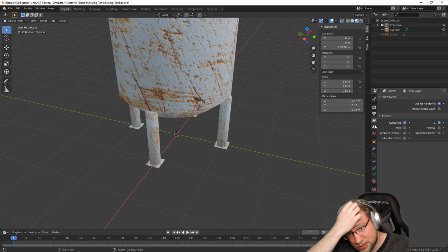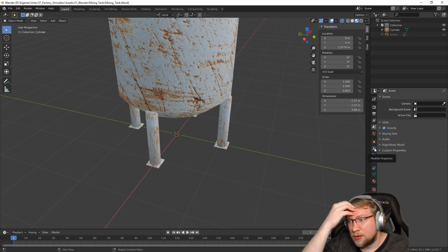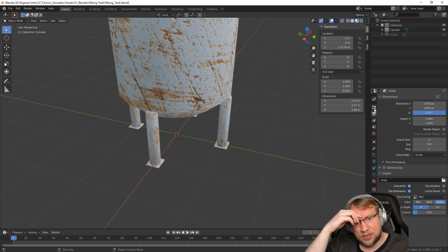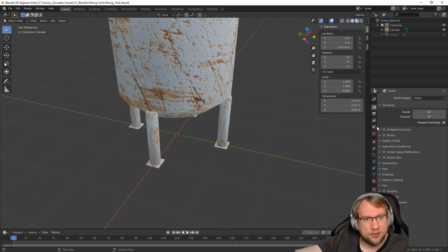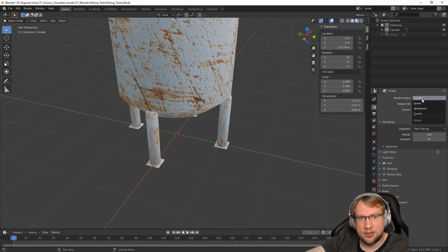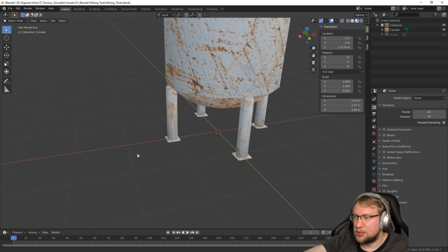Why doesn't it look cool in the other place? No, not this. Where is the rendering? Is this rendering? Oh, good. You're very welcome, Kieran. No, I'm sorry if I'm just clicking around like a crazy idiot, but that's how it is right now. No, it's output. No, render, that's what I was searching for. It's Eevee, yeah. Oh, workbench? No, Eevee should be fine. So here it works, that's strange.